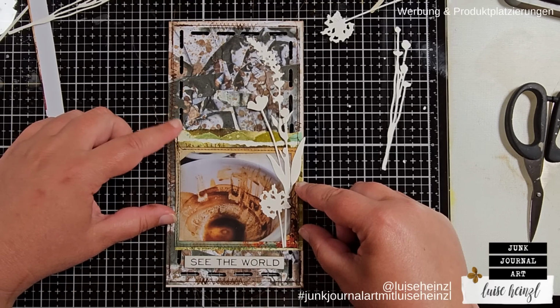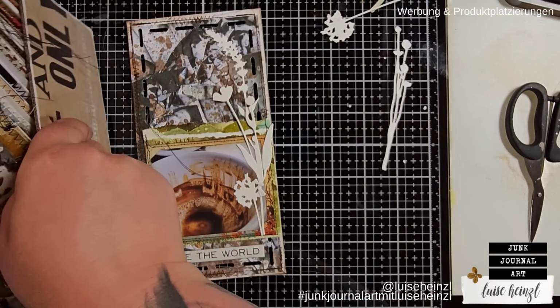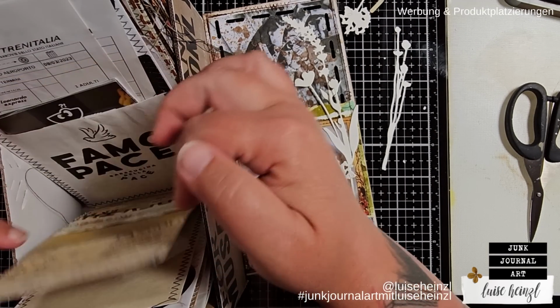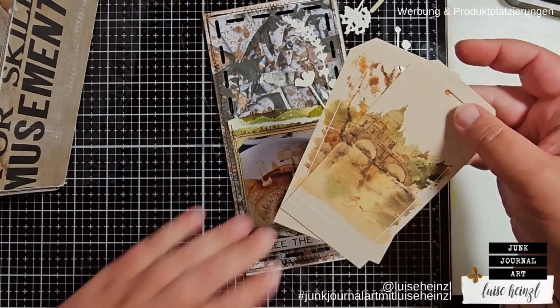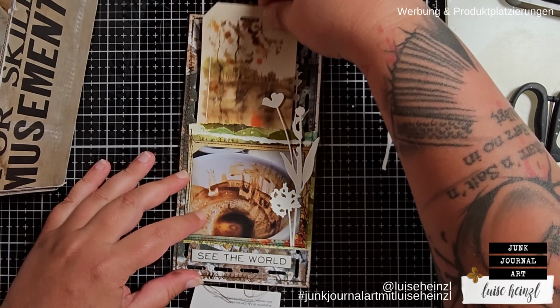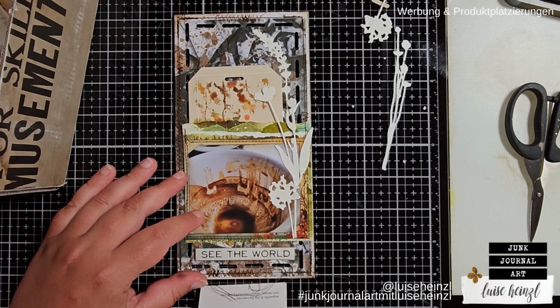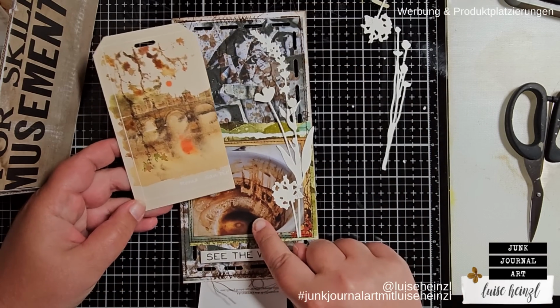I'm just thinking what I also could do. I'm just remembering that I have two smaller tags in my box here, which I had cut from a postcard. Both of these. Perhaps you remember these if you have followed this series here. And I'm just thinking if I can use the back to glue my bill on, because then if I put that there, it looks not so naked anymore. And I think these colors fit perfectly to this.